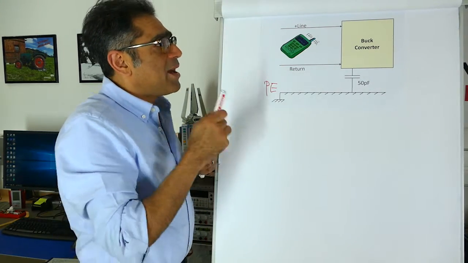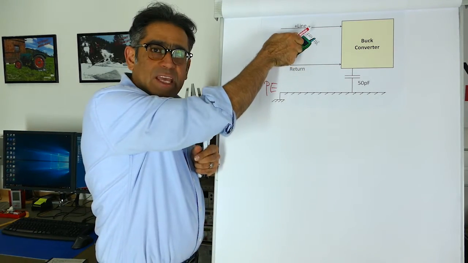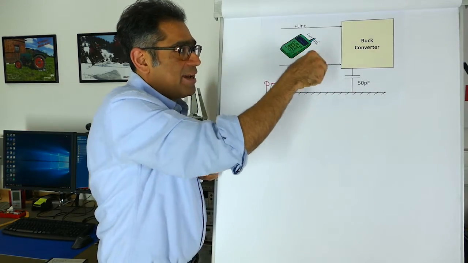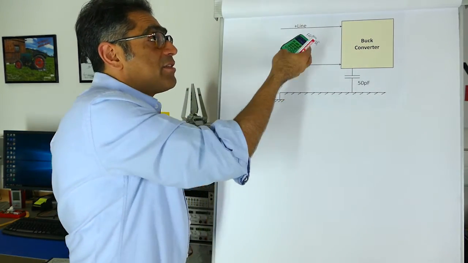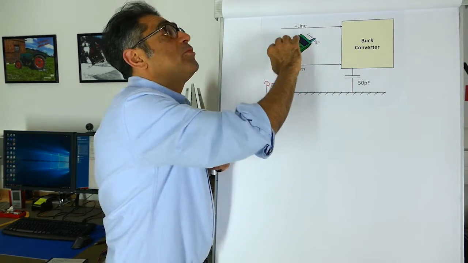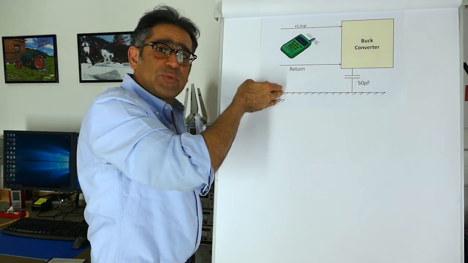Now imagine I get a mobile phone and I put my mobile phone on top of the two cables going in to the power supply, so both line and return. The radiated emissions from the mobile phone will couple with these two cables and will flow through this capacitor and back down to protective earth.